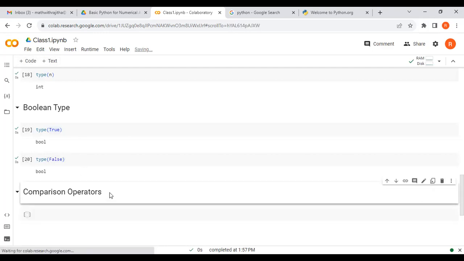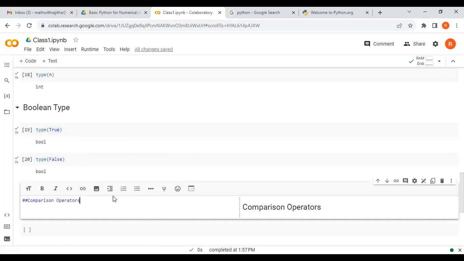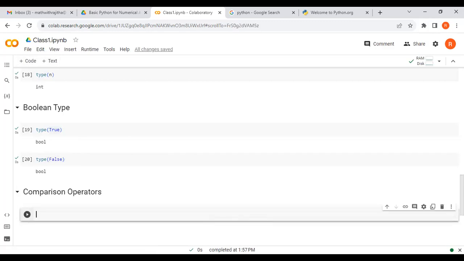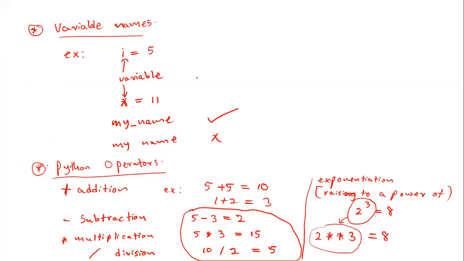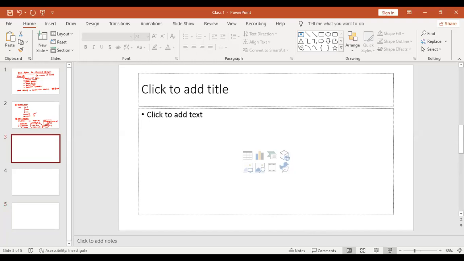Okay, let me write it on the whiteboard. Next section is comparison operators.